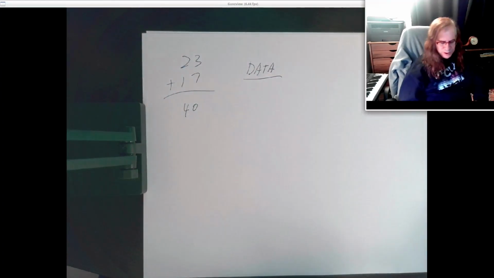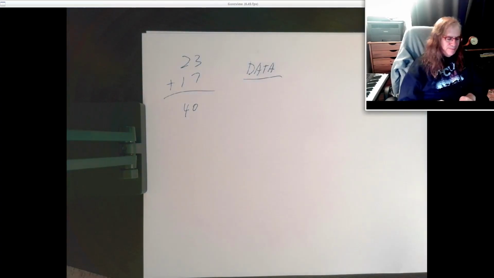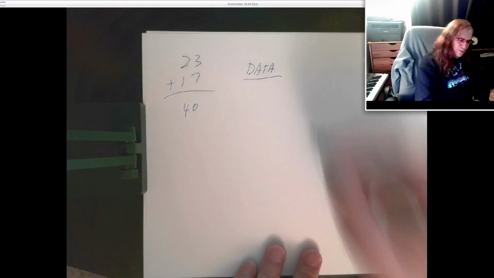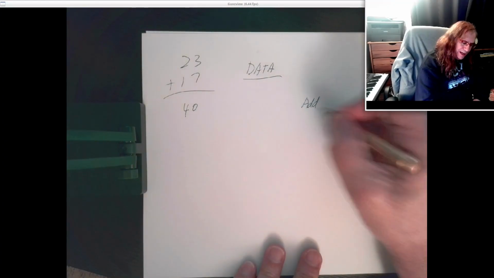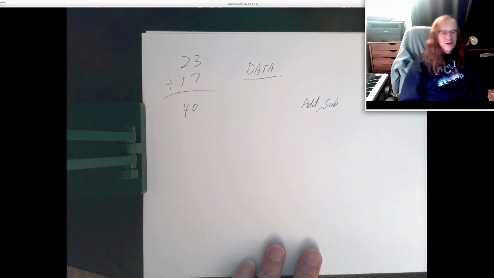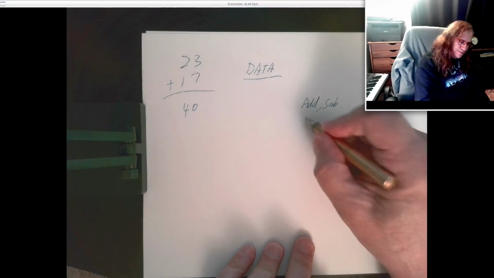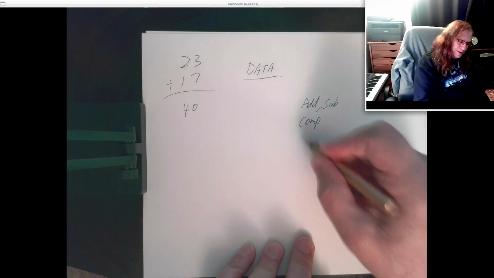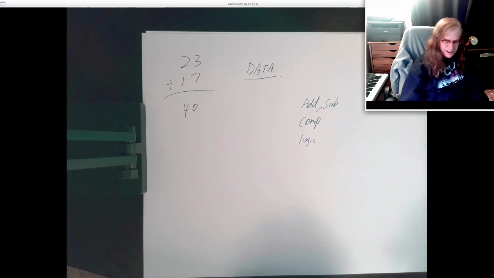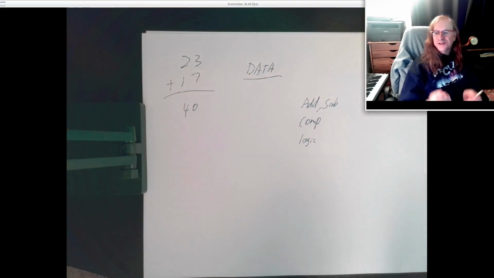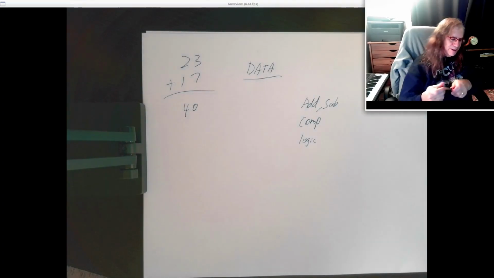And then what kinds of operations or manipulations does a computer do on data? Well, it can do arithmetic like add, subtract, multiply, divide. It could do comparisons. It could do logic operations like, is this thing the same as this other thing? It can do other kinds of comparisons, like which of these two things is bigger, and so on and so forth.